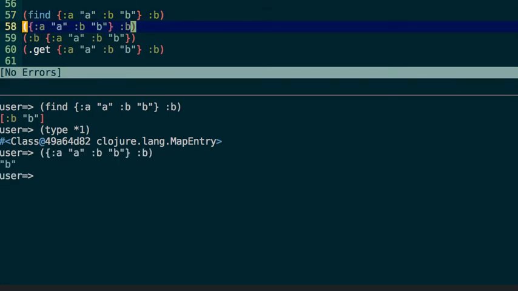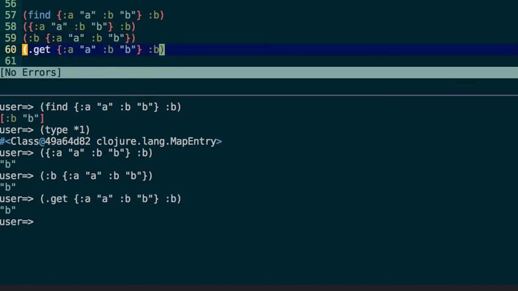We saw before briefly that you can also access the key using the map as a function, or using the keyword if you are lucky and you have keywords as keys in the map. Finally, you can also use native access. After all, a Clojure hash map is also a Java util HashMap, or at least implements the Java util Map interface, so you can use the methods defined by that interface to access the map.